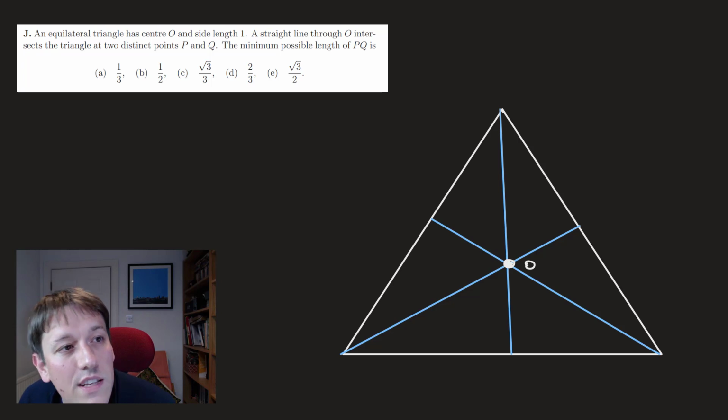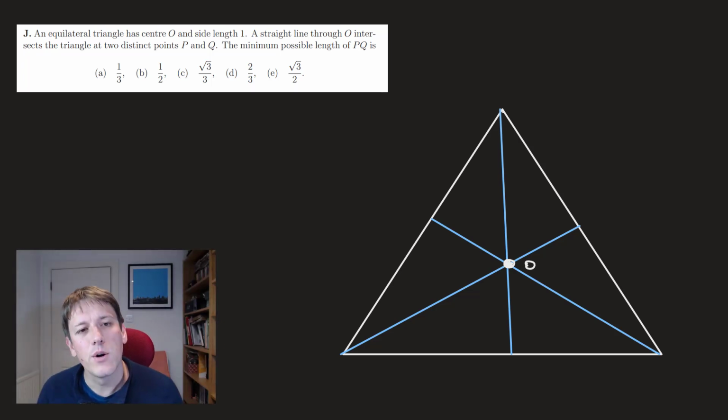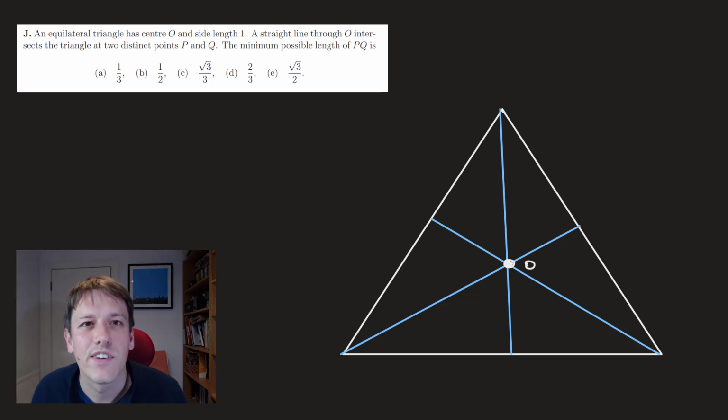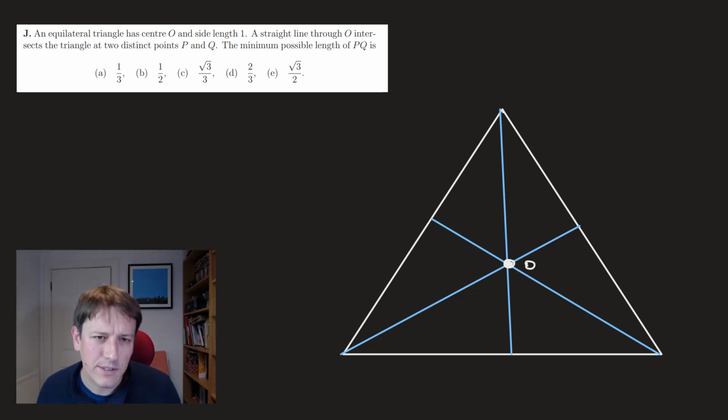Some of you might shout out, hang on, doesn't a triangle have different types of centre? And actually, yes, there are different centres that we can describe for triangles, but this is an equilateral triangle, so we're okay, and we don't have to worry about any possible ambiguity here. Now, my approach to this question is perhaps slightly informal, but it is a good answer, and I think it's the sort of answer that you're meant to be thinking about in the real exam. So I'm going to fudge my way slightly to the answer to begin with, that you could go back and check and make rigorous.